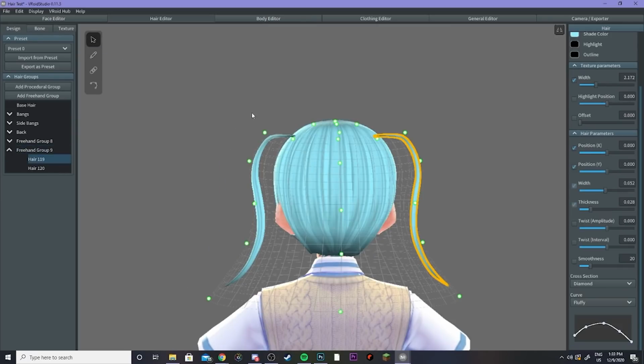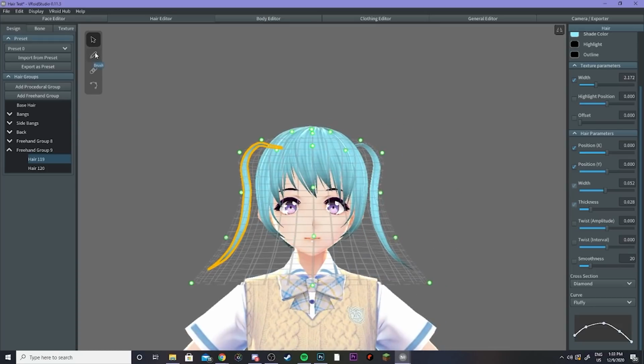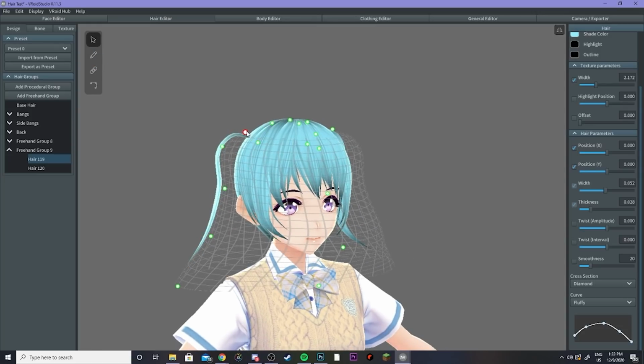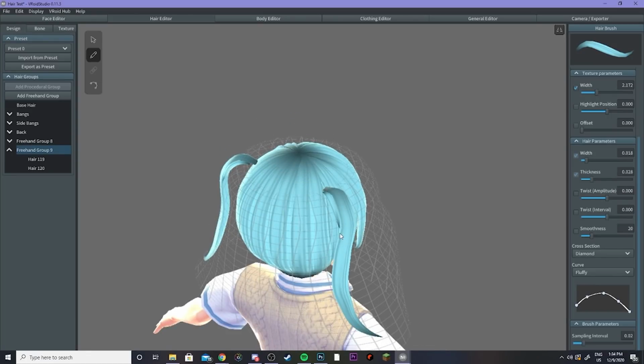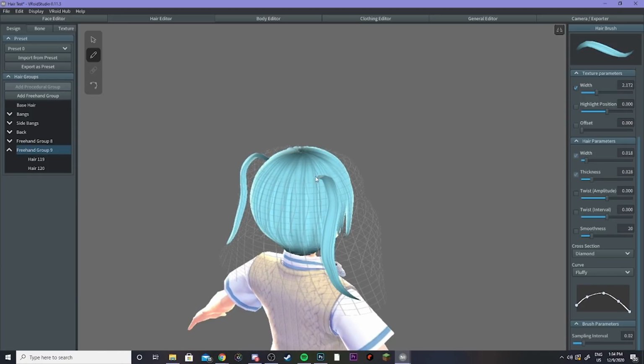So I like the general look of this. I'm going to curve it a little more. We're going to bring this in down a little bit. And I think I'm going to want some thicker strands of hair for these pigtails today. Now I'm going to fill this in with some smaller strands, and then we're going to do layering.